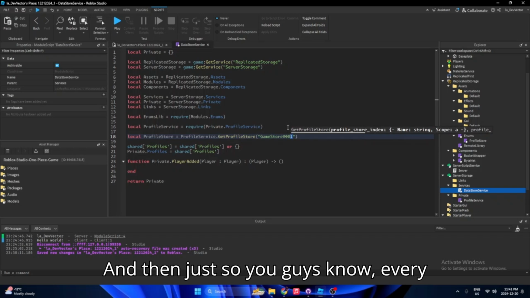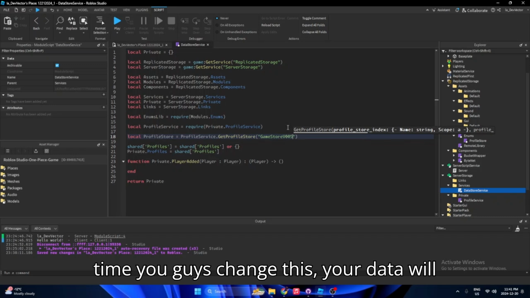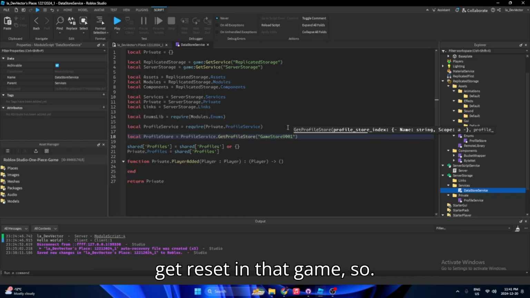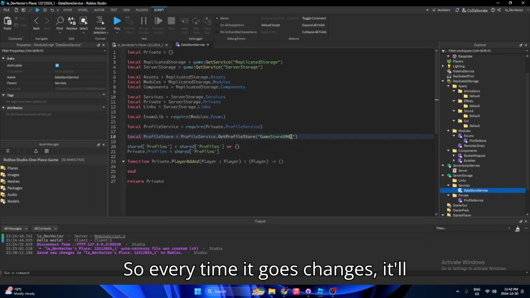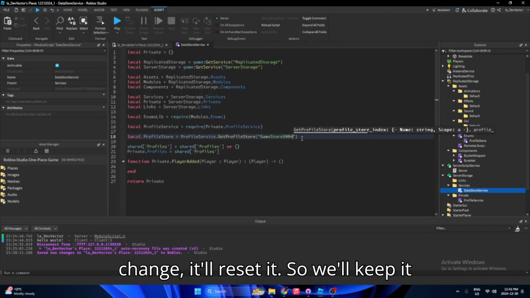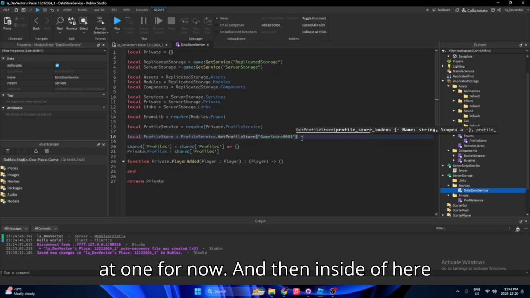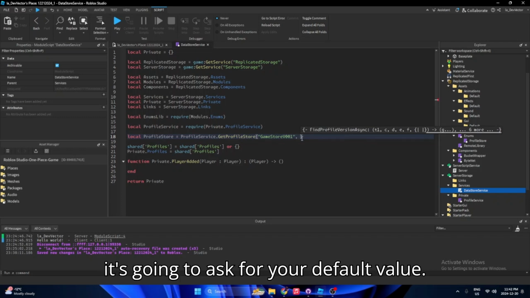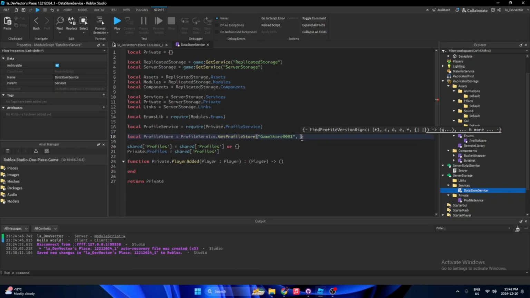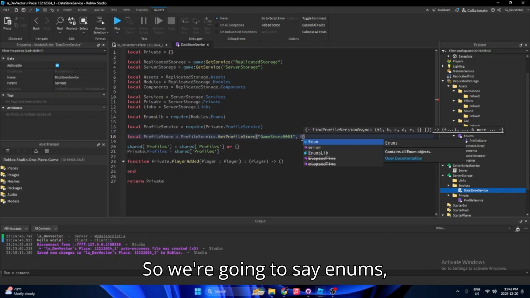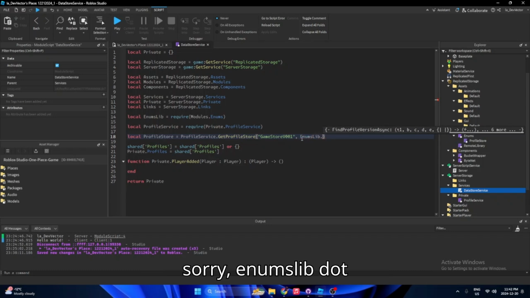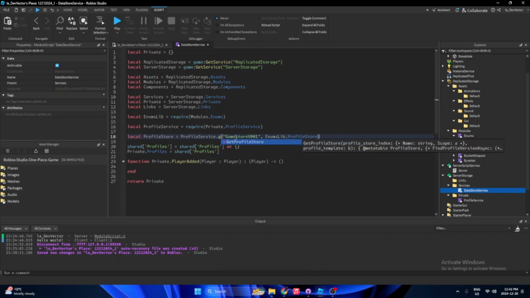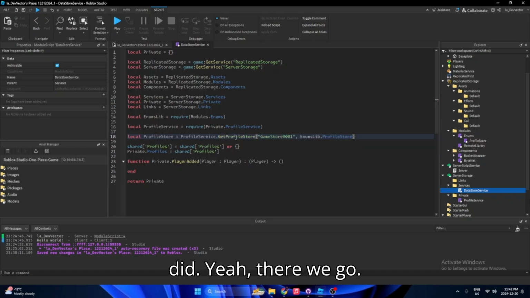And just so you guys know, every time you change this, your data will get reset in that game. So sorry about that. So we'll keep it at 1 for now. And then inside of here, it's going to ask for your default value. So we're going to say enums lib.profile store. And I think that I did it. Yeah, there we go.